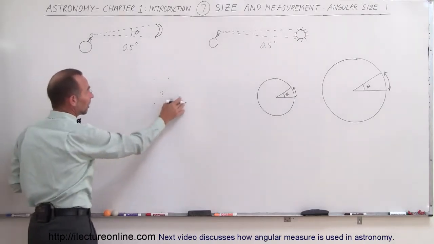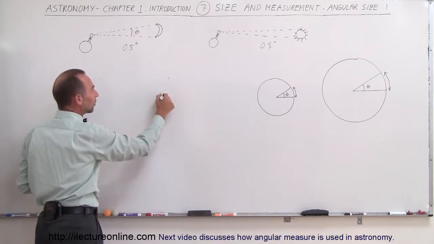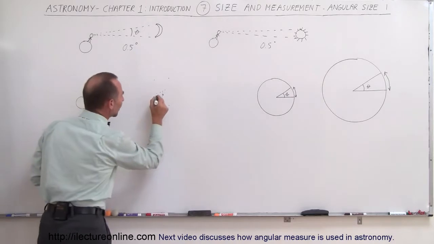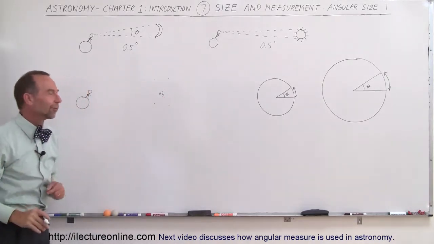Here's the part of the constellation called Orion. Here's Orion's belt. Of course, you would see the great nebula of Orion right about there. And then if you also take a look with a telescope, right here would be the Horsehead Nebula and so forth. Well, that's for another story.